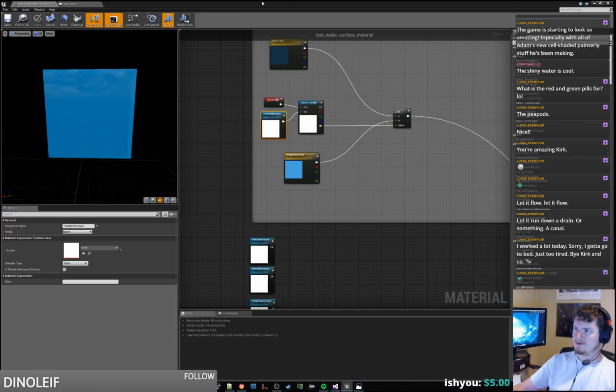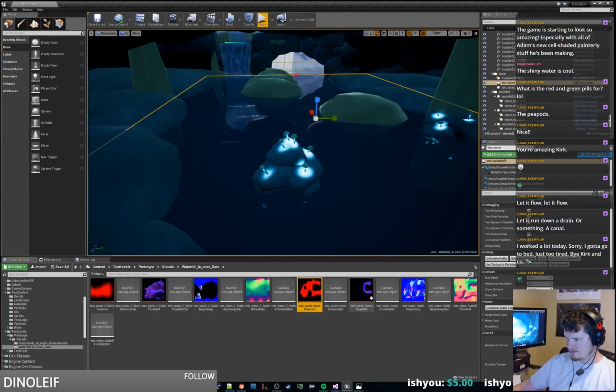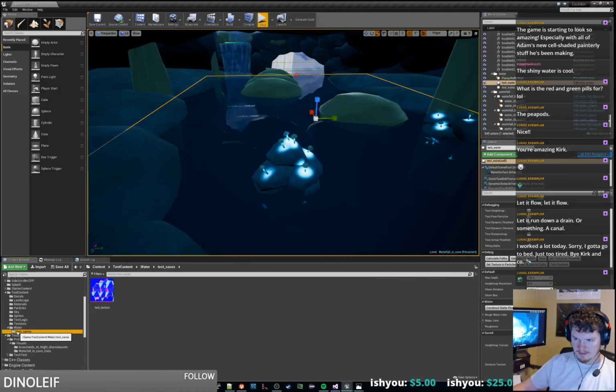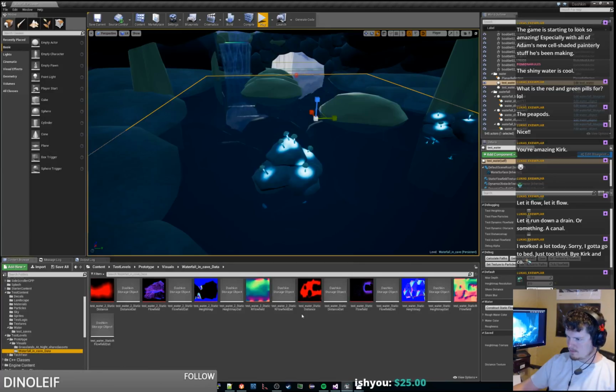So what that means is that I need to take copies of these things and throw them somewhere. So water, test saves, yeah, we'll throw them in there. Actually, let's get rid of at least this. So we need these 4 objects.